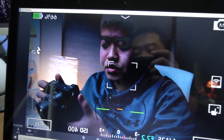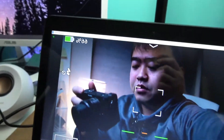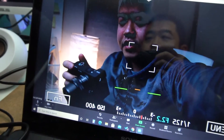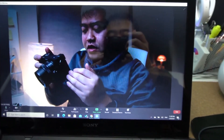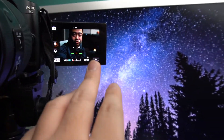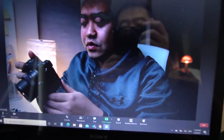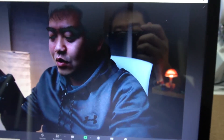The next step is to have a clean output. Basically, you just keep pressing the display button and it will cycle through different display figures. Keep pressing until you get a clean output. As you can see from my angle, the output is all clean. But when you look at my camera's flip screen, it still shows some brackets telling you where you are focusing, your ISO, aperture, and frame rate. You just need to keep pressing the display button to get rid of all the display overlays on the screen.